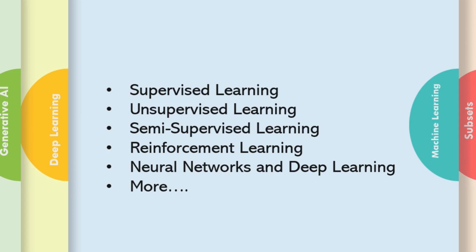Machine learning. Basically, in machine learning, we train on data, and based on the trained data, the model can make predictions and decisions. In machine learning, different models are available. There is supervised learning. In supervised learning, we train on labeled data, which includes both input and output.